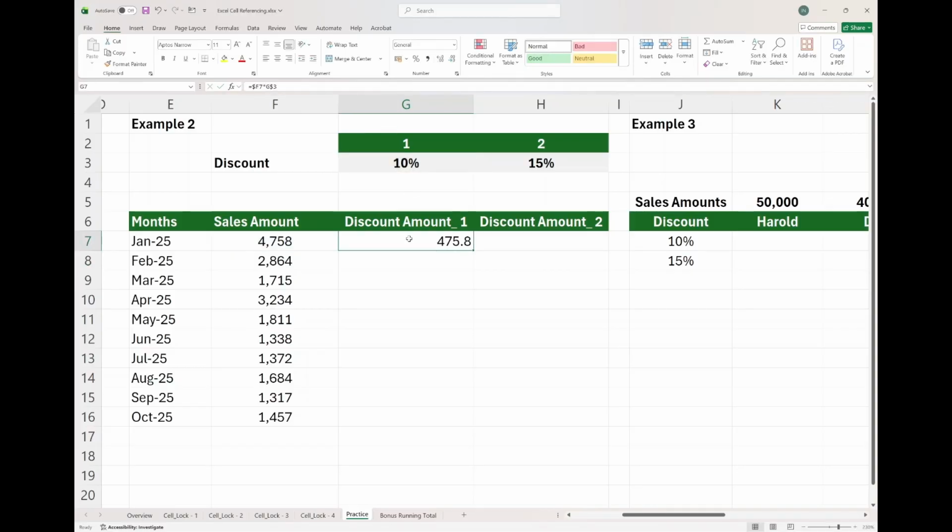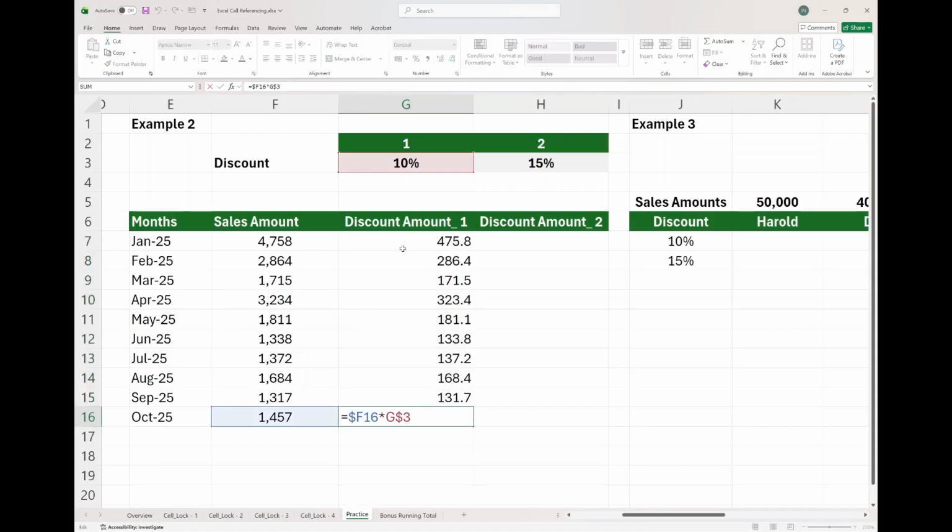So now that we hit our enter key, we get our amount. And now if we drag down, we see that the formula is working because we want to apply 10% to the amount. Now what happens if we drag to the right-hand side? If we drag to the right-hand side, we also see that our formula is working, because when we drag to the right, we want the discount to move from 10% to 15%.